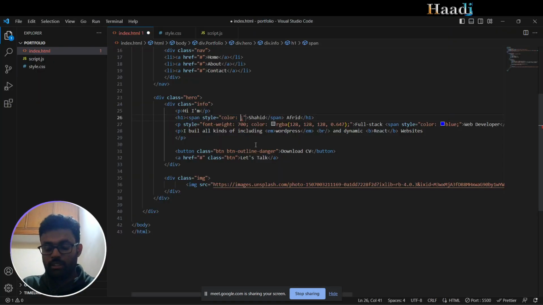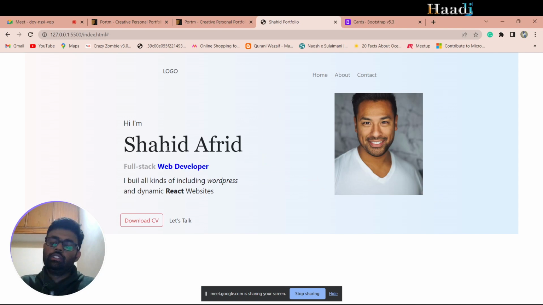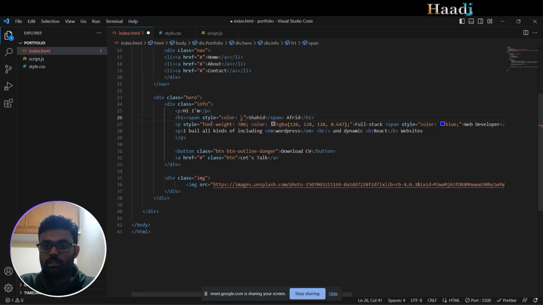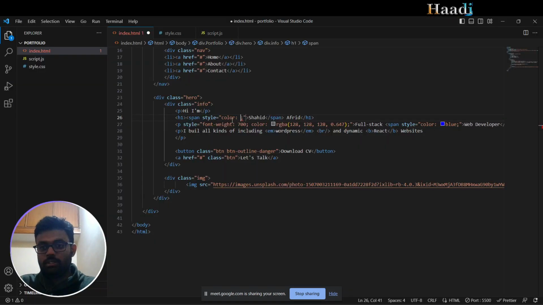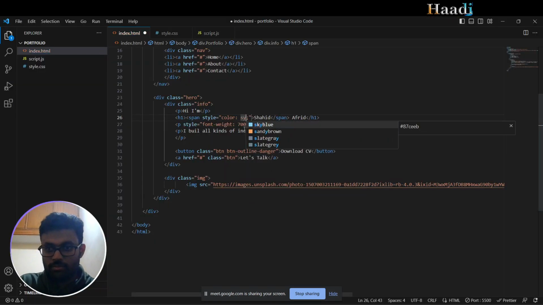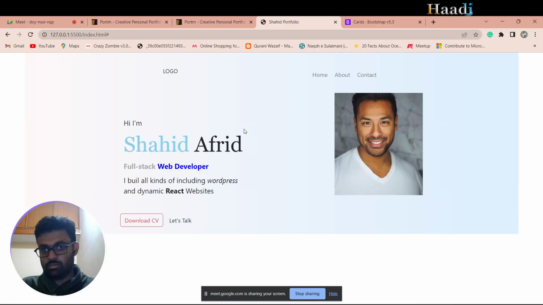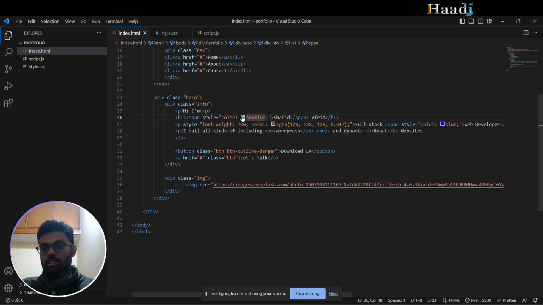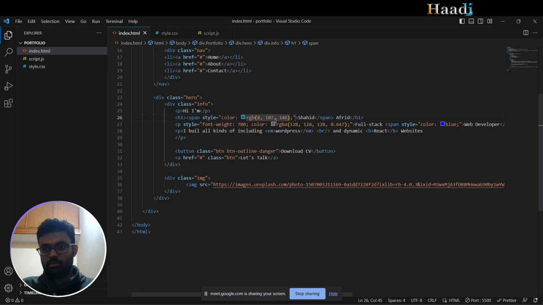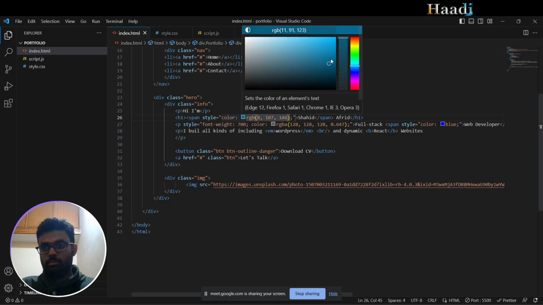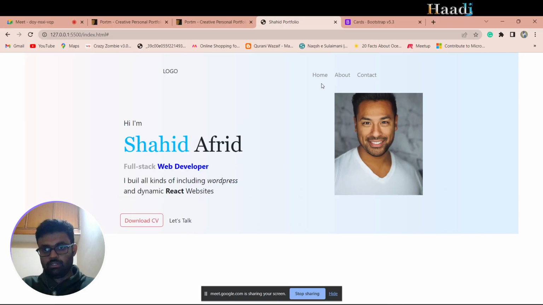I don't like red. He has used a gradient color, guys. You can use a gradient color for this one also, but I would go for a bit darker color. More dark. Okay, this looks nice, guys.